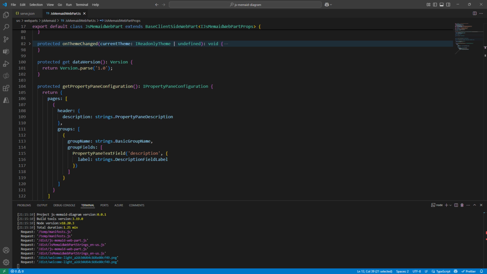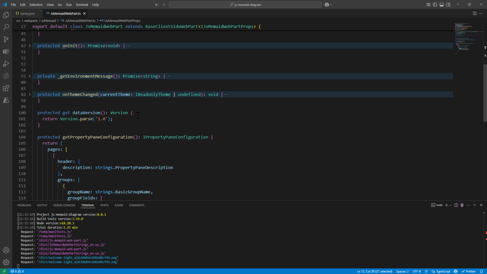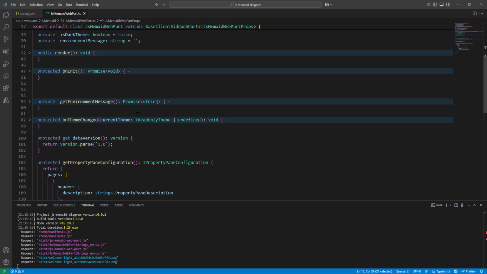So understand this, a property pane can be of type single line of text, that is string. It can be a toggle, it can be a multi-select, it can be a hyperlink, it can be a grid, it can also be your custom control, right? In this tutorial, what we want to go ahead and do is have a property pane which can accommodate multiple lines of text. That's the most important bit out here.